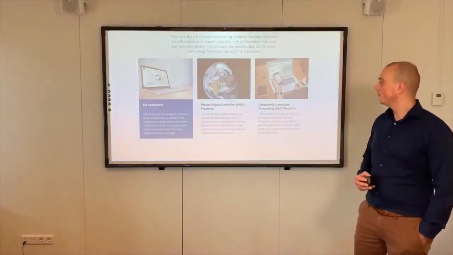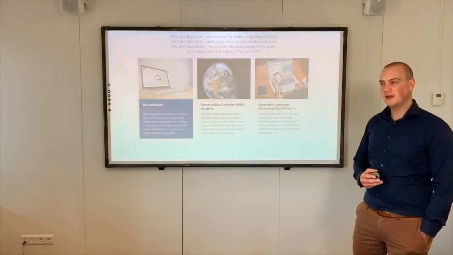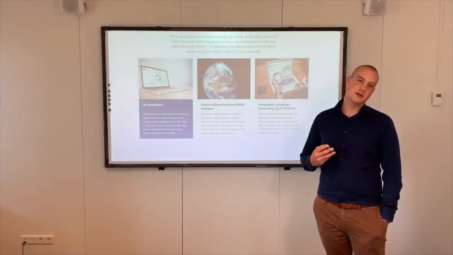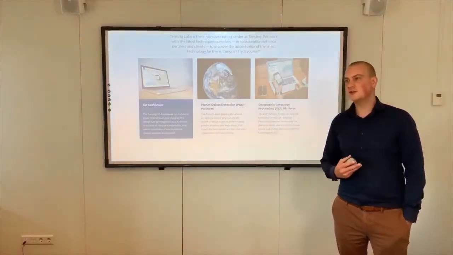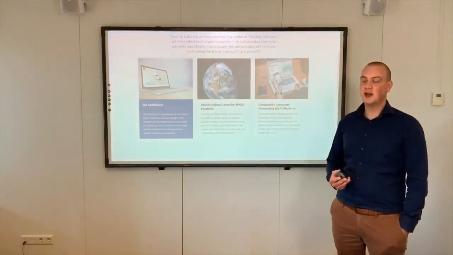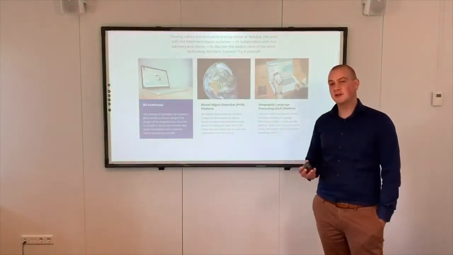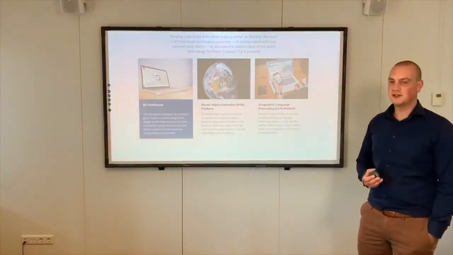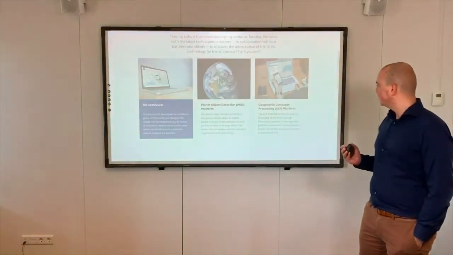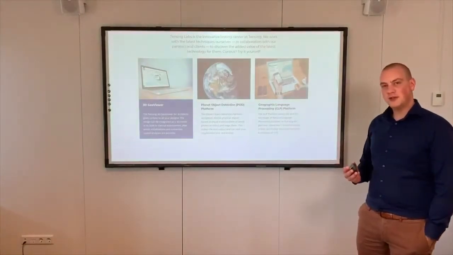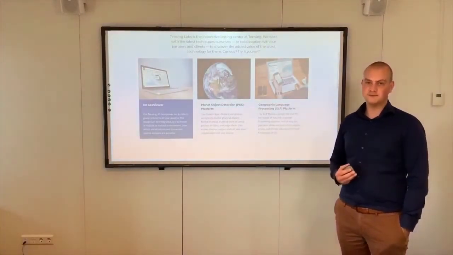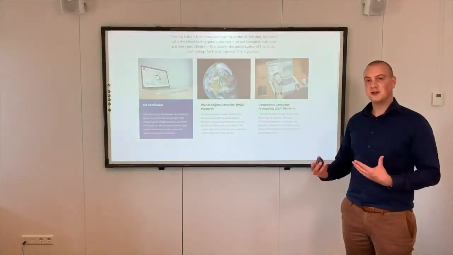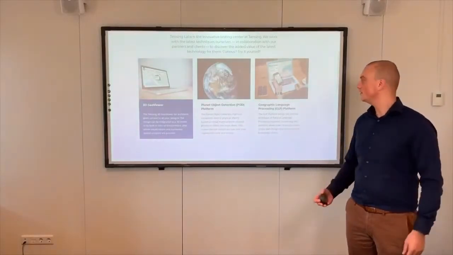We also have our Planet Object Detection platform, and this is a machine learning based platform which you can use to automatically recognize objects, for example solar panels, in aerial imagery. But today our main topic is Geographic Language Processing, GLP, which is a way to talk to your data. So that makes it able for non-GIS specialists to interact with your geospatial data.